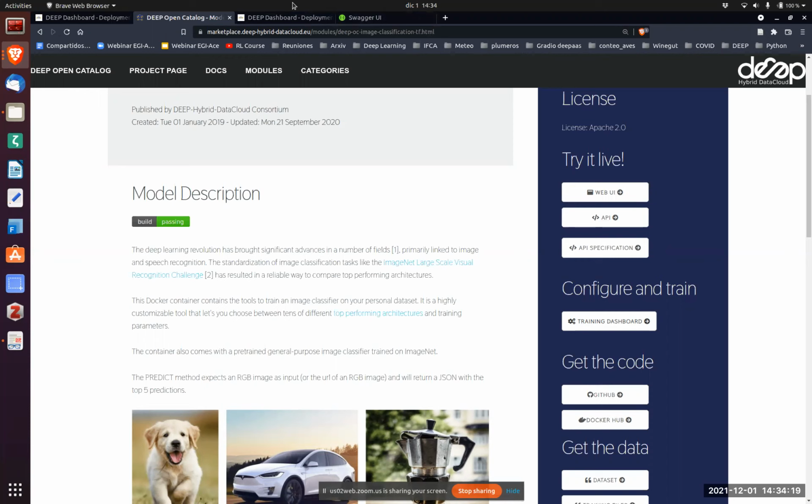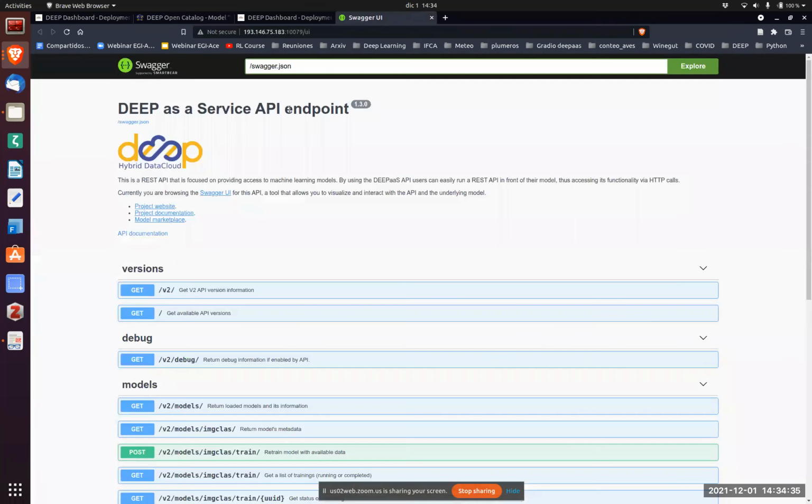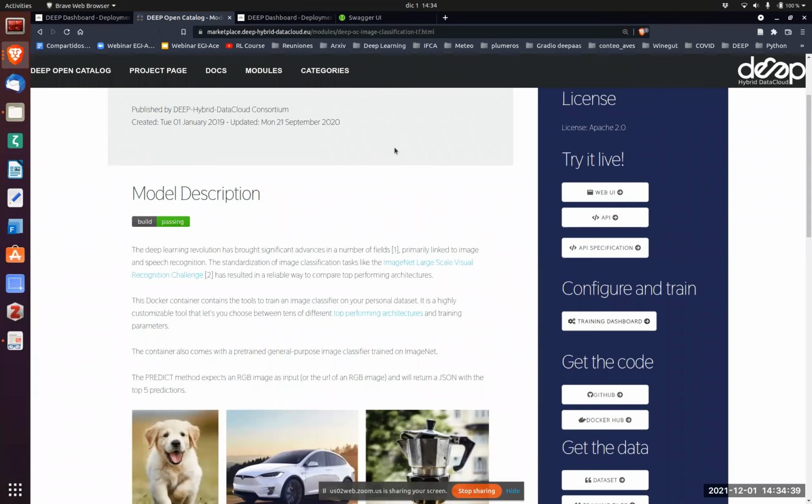So all this configuration was needed because the web UI was not working? Yes, all this configuration is just because it is under maintenance, so it's not working. But ideally, you would click in this web UI and you will get directly to DEEPaaS, and this is running a serverless framework. Maybe Álvaro can speak about it because I have no idea about that.